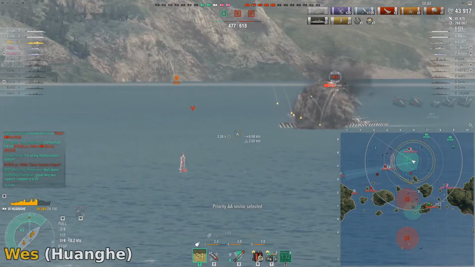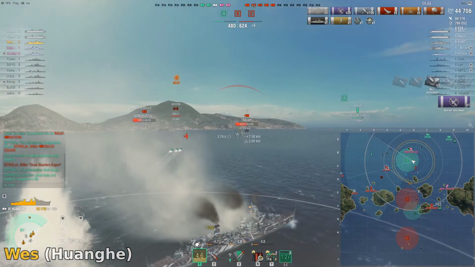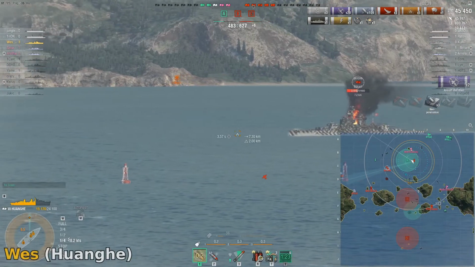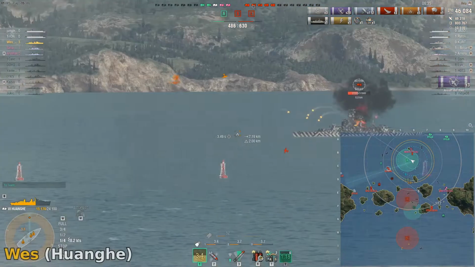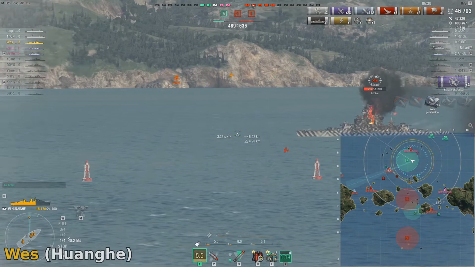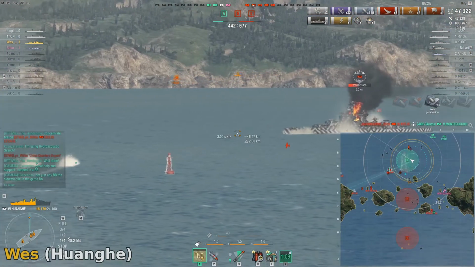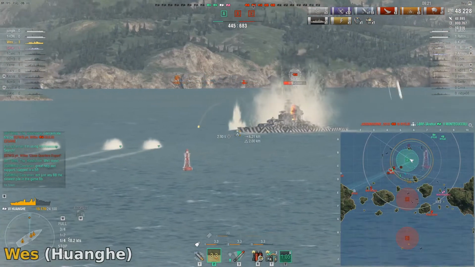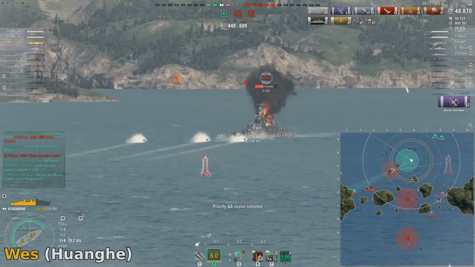Come back to Wes's perspective as my team's Bayern is now starting to push in toward Alpha. Wes has, like I said, done everything in his power to at least hold on to what his team has control over. The point spread has gotten broader because my team has evened up the ship count. In fact, we have now taken a ship lead. So my team is up 1 ship.